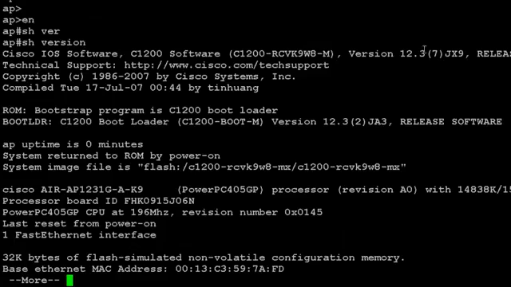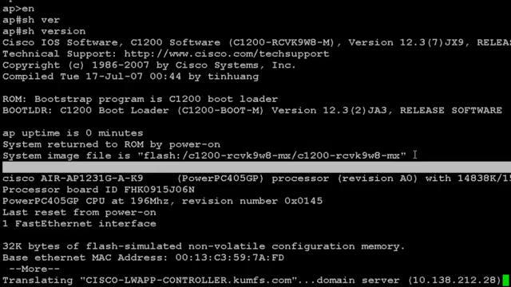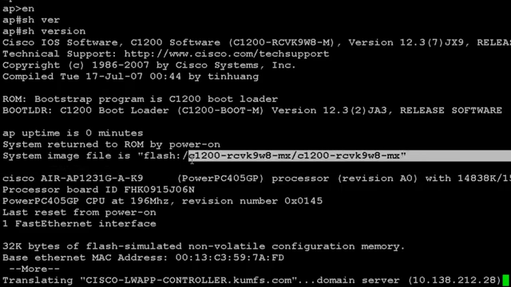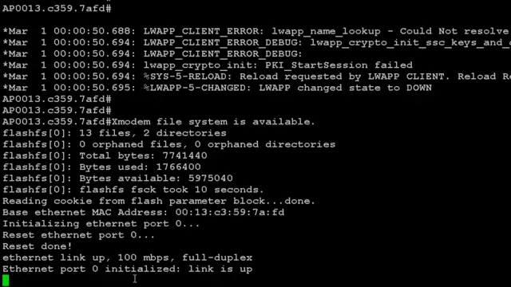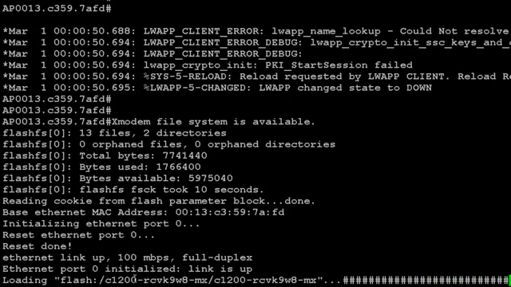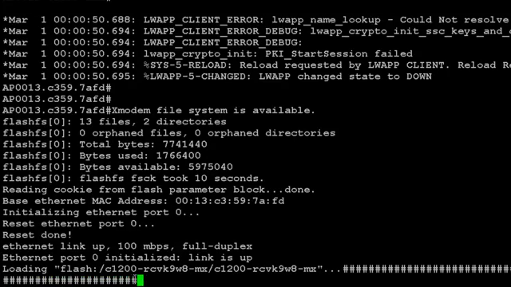There we go, C1200 RCVK9W8MX. So as you can see, we have the autonomous access point converted to LWAPP.